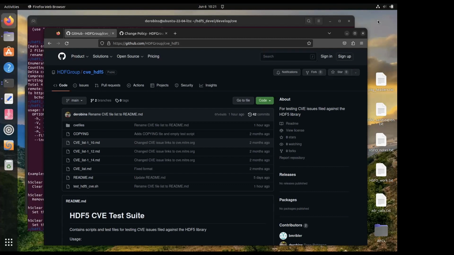Okay, so yeah, today I don't really have a very strong agenda. I wanted to show two quick things. One is the CVE repository that we've set up and the test script that we have for that. Another thing is the change policy that we're putting in place, and also to showcase our Thursday meeting, which I don't really need to do because everybody here has already been invited to it.